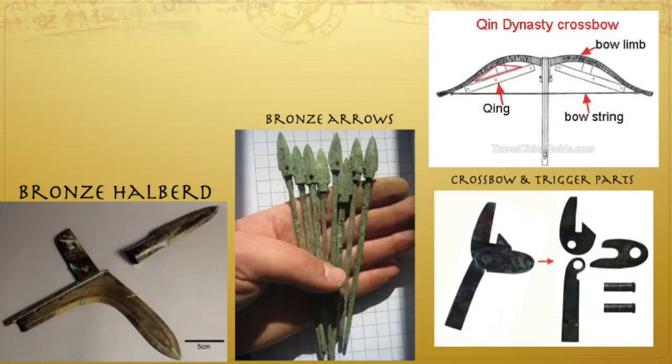Now here are some of the weapons that they excavated. There were many crossbows, and the trigger parts, as pictured underneath the crossbow, were taken apart into each individual part. Then they had bronze arrows that were found, and a bronze halberd, which is an axe and a spear put together. Many of the warriors were found with this on them.